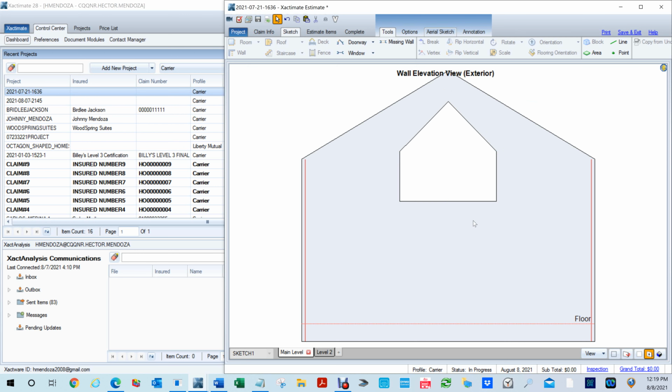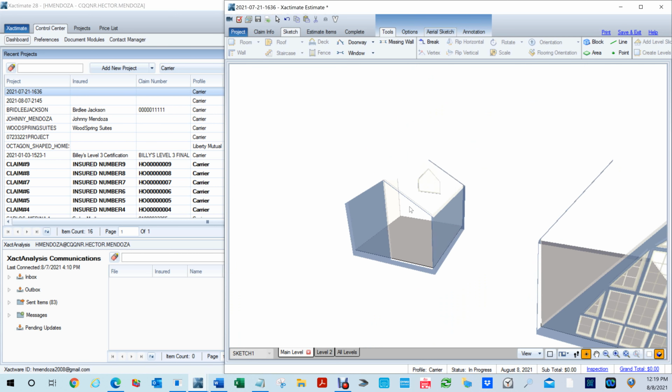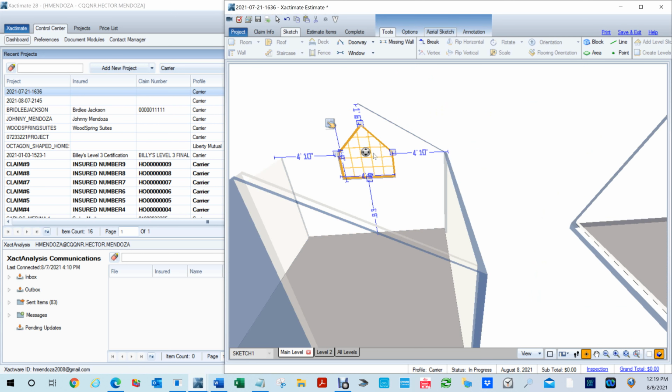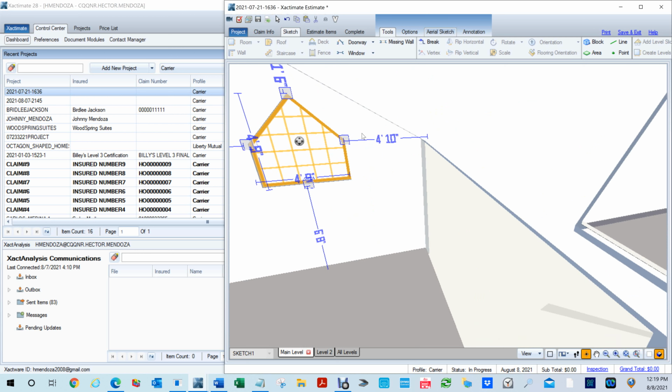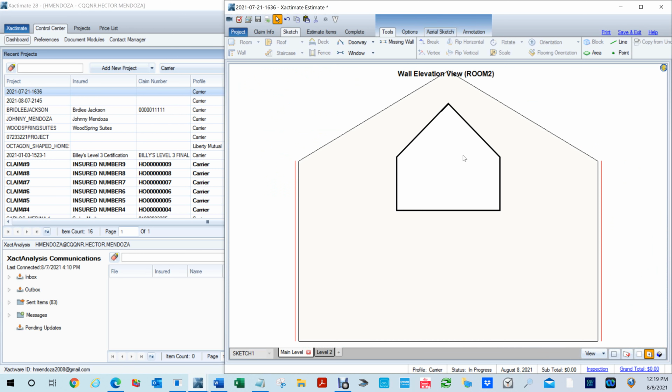Let me show you that in 3D. If I select this, it still doesn't show it. I guess 2D is going to be the easiest way to demonstrate this. It's not going to let me go any further than that because that's actually touching the walls.